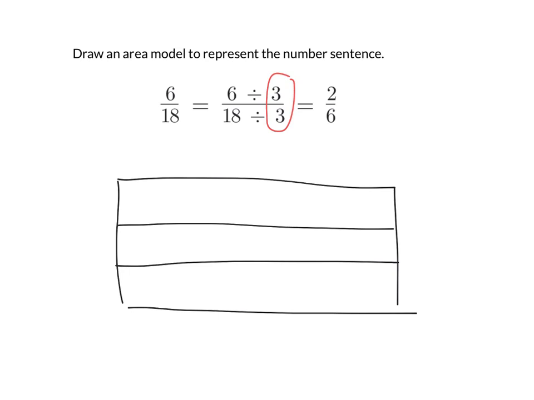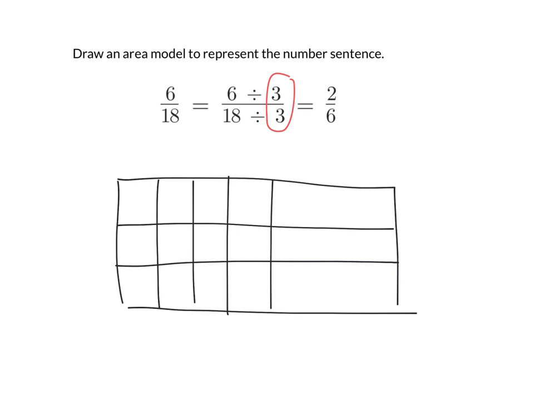Okay, do we have 18ths right now? What do we have right now? Thirds. How do I turn thirds into 18ths? I have to draw columns. How many columns do I have to make? 6. How do you guys know that? Math facts, because 6 times 3 is? 18. Good. So draw 6. 1, 2, 3, 4, 5, 6. Okay, now we want to shade in 6/18.